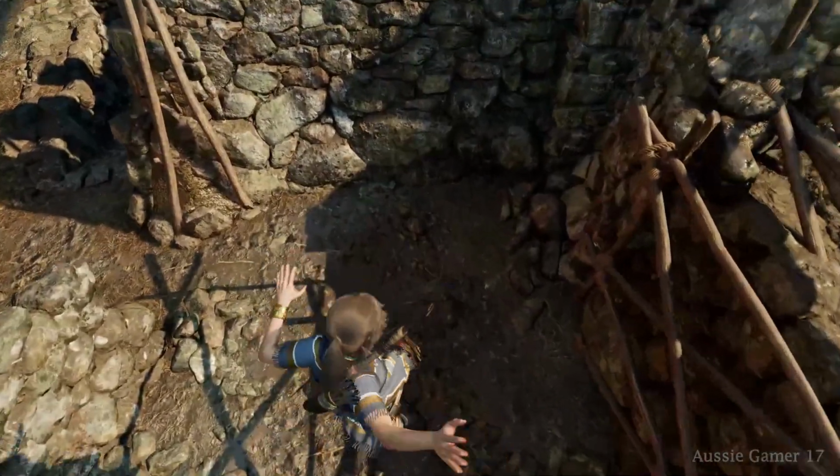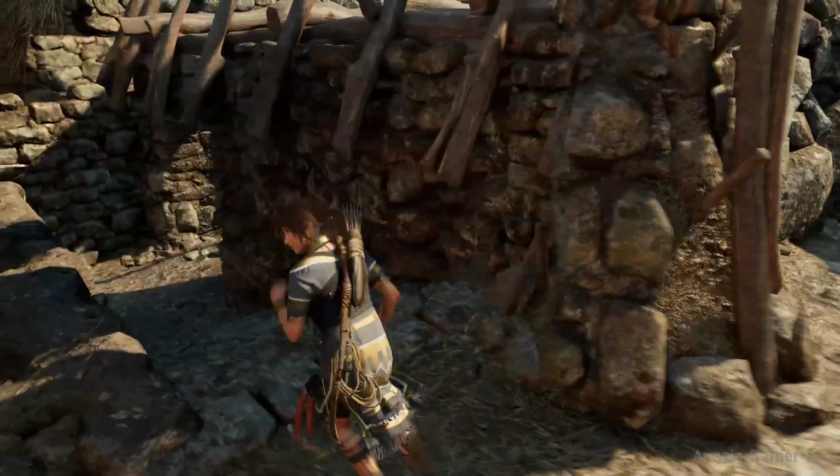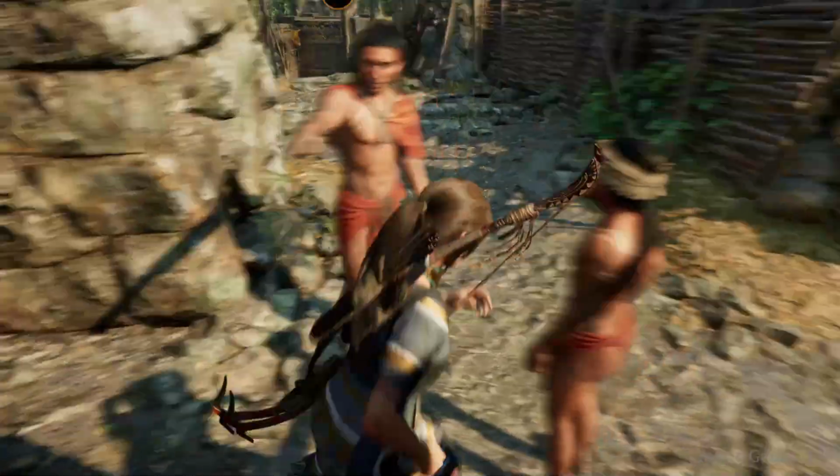And then drop back down. And head around this wall here. Down these stairs. Through this way. Drop down here. Have a chat to this guy here.